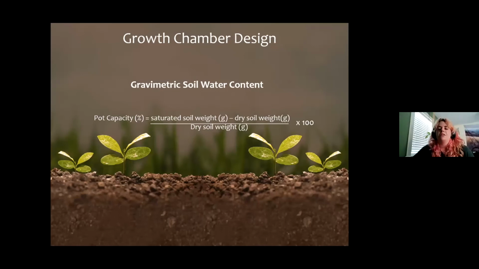For roughly the first 6 weeks of growth, all seedlings grew under the same controls and were maintained under well-watered conditions. To maintain the amount of water between each treatment, we calculated the pot capacity using the gravimetric method. The gravimetric method is simply where you take the soil medium the plants are growing in, and you completely saturate it, and then you completely dry it, and then you find the difference, and then you divide it by the difference, and you multiply it by 100. With that method, the well-watered conditions were maintained at 90 to 100% pot capacity.